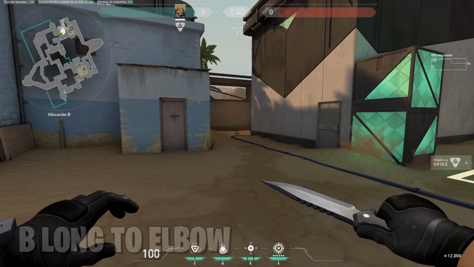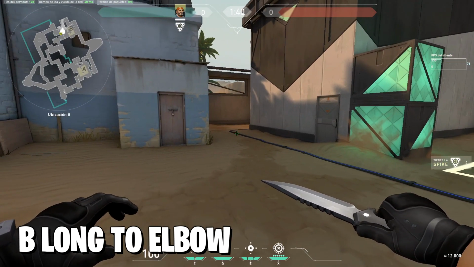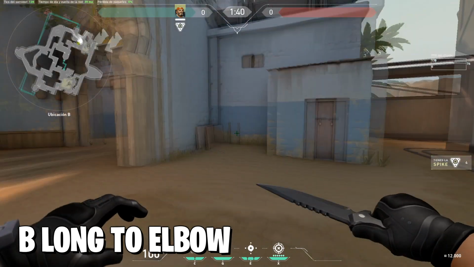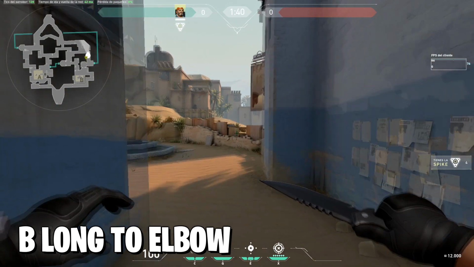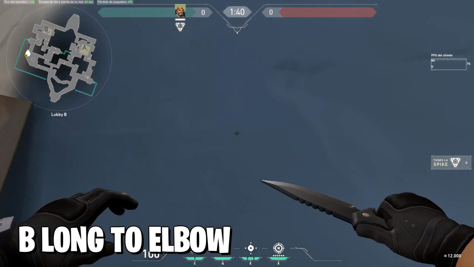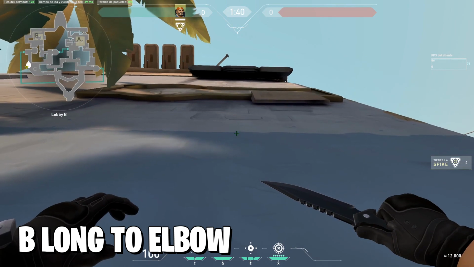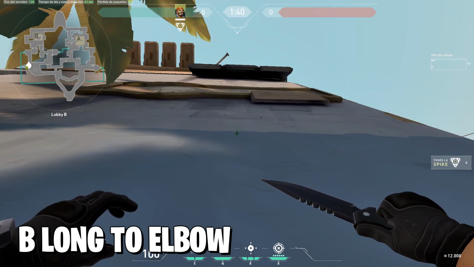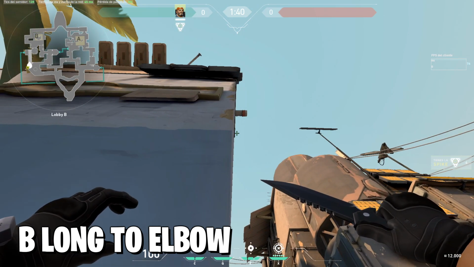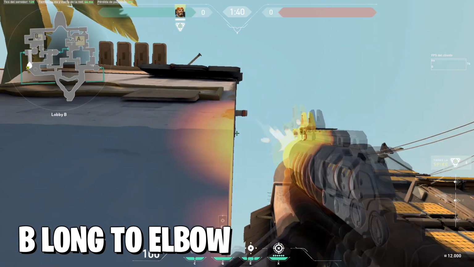So the next one is gonna cover this elbow area over here. It's a very common spot for defenders to hold the bomb site. All you have to do for this one is coming back into this corner over here, get yourself against the wall, and aim just half across down the blue line. What you have to do now is strafe to your right, and then once you get a clear shot over here, just throw.